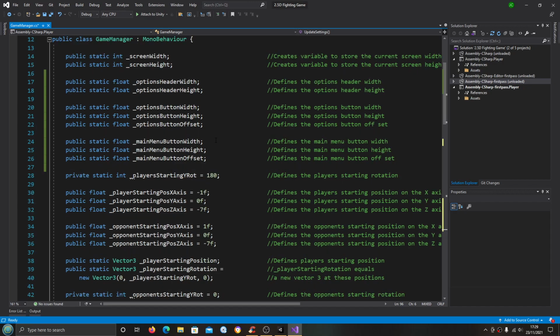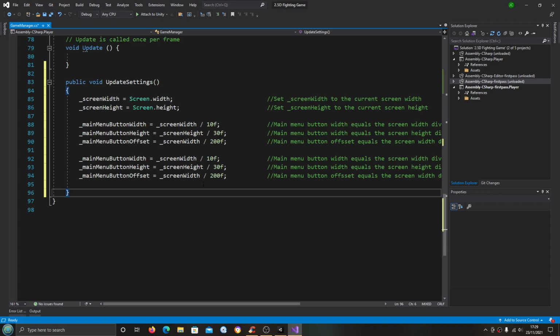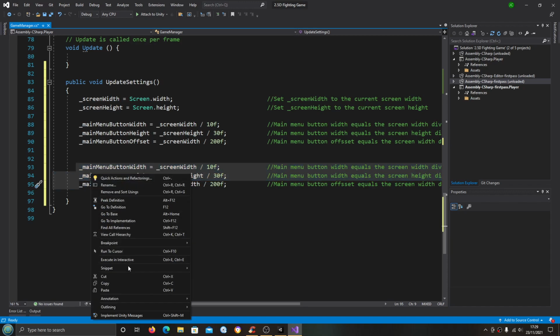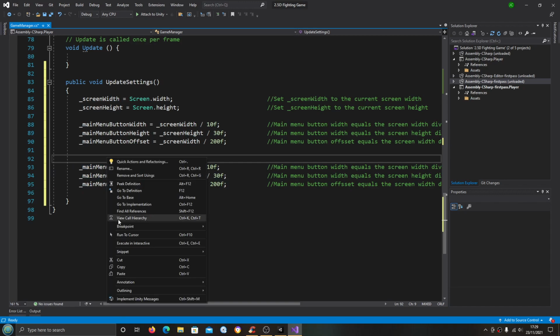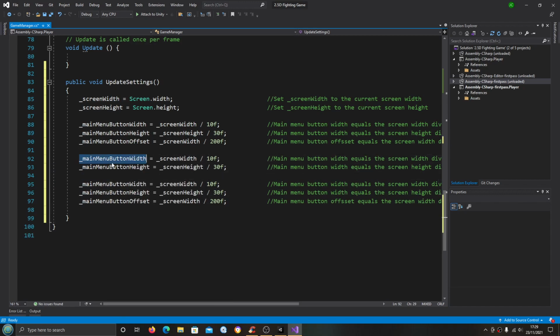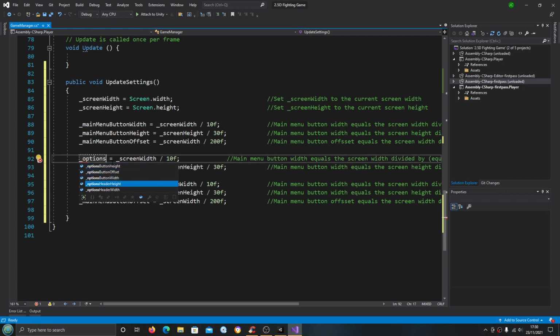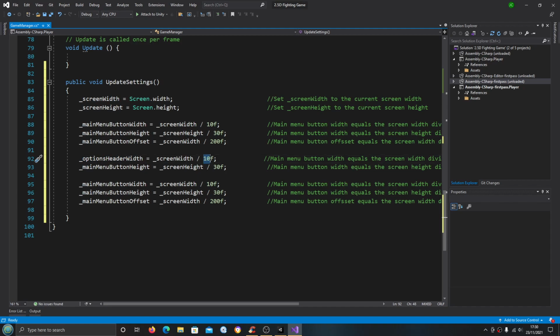I'll get the header in place, I think. So options header equals screen width divided by 3.